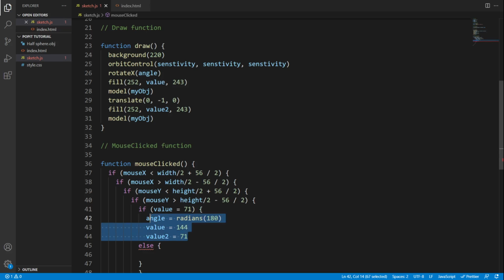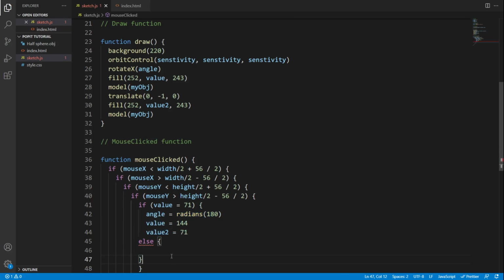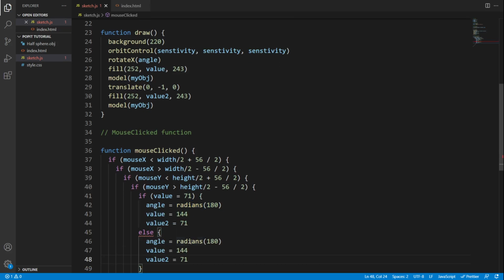So just change the angle to 0, the value to 71, and the value 2 to 144. And this should be the finished code for our popit.